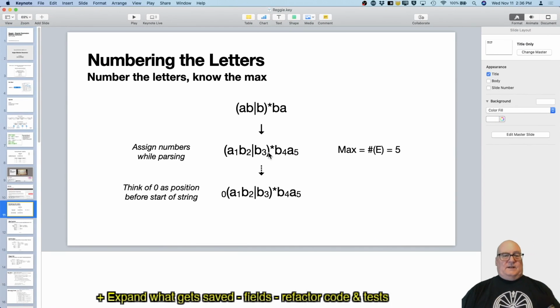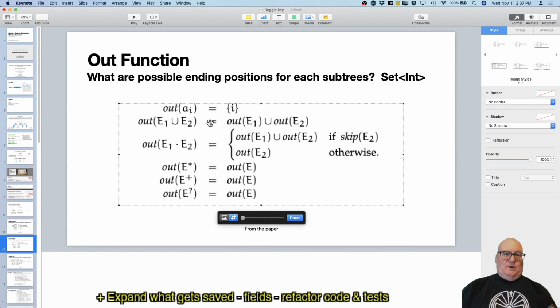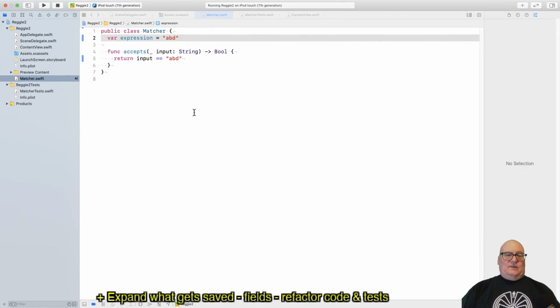Let's see, next page. There we go. We got rules for the out function, and the factor one is the simple one again.